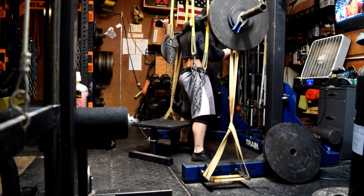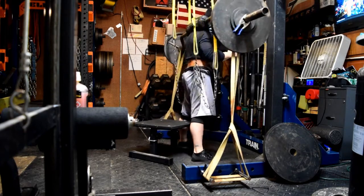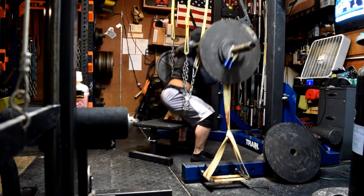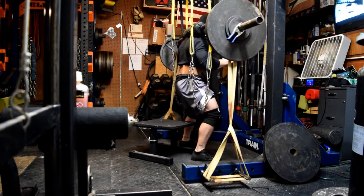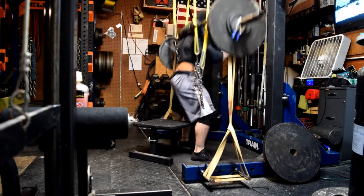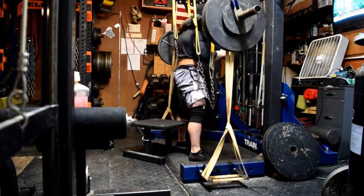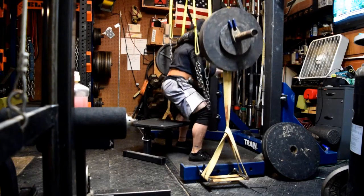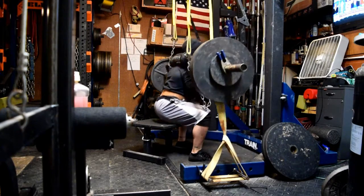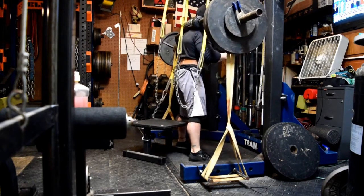This was also an intensity-based day, so after the 12 doubles the goal was to work up towards a top set of 8 with the bands on. I didn't have any previous rep effort to track PRs with, so basically everything I got was a PR. I ended up getting up to 265 for 8 with the bands on, and I was pretty happy with this. I thought I did a good job of maintaining a good torso position, driving my head up off the box, keeping my knees out given the weight and reps and pre-exhaustion from all the speed work.